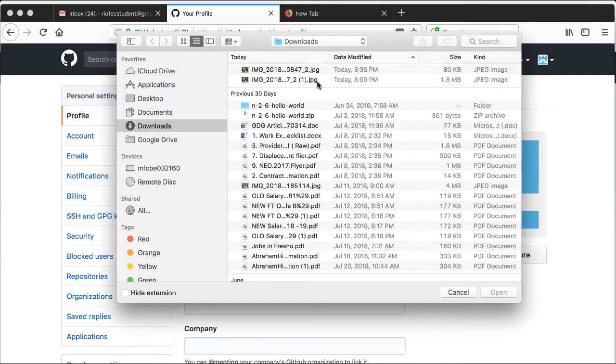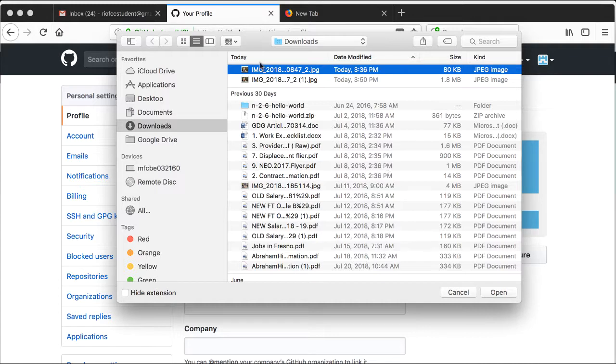This is the one I just did, and this is the one after I modified it. It was 1.8 megabytes, and then it was 80 kilobytes, right? Because most photos on your camera are high resolution, and GitHub, and I believe this is similarly true for Canvas, wants a smaller file.